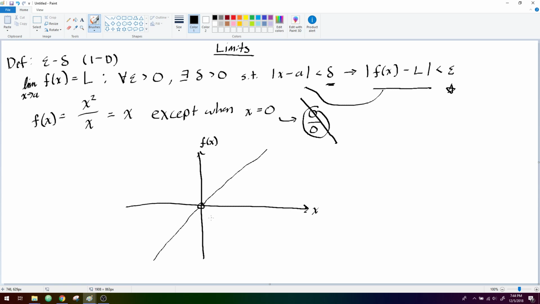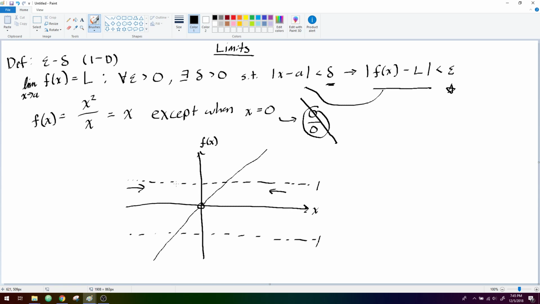But the point of limits isn't for us to evaluate bad terms like 0 over 0, but they're a tool for us to reason about how this function is behaving as x gets really, really close to 0 from either side. For example, if I want to say, what do I need in order to guarantee that f of x is never more than 1 away from 0? In other words, that it's never greater than 1 and it's never smaller than negative 1. How do I need to constrict the possible values of x in order to make this happen?